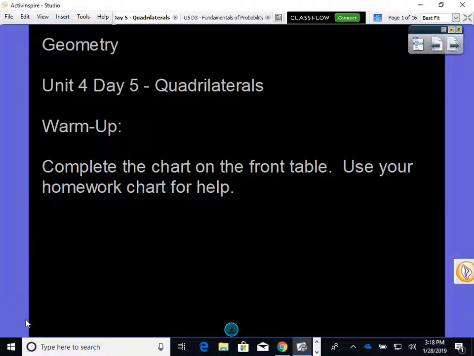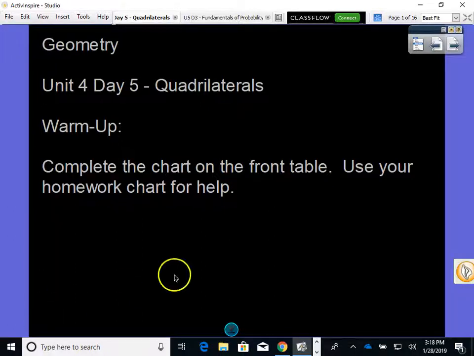Today is Unit 4, Day 5, Quadrilaterals, and we are going to take notes. I have mine printed out on a packet, so throughout the video you'll probably need to pause it. Since you're writing everything out in your notebooks, you can draw your diagrams and write what questions are being asked. So just pause it each time a new screen or a new page comes up, so that you can take the time to write in all the questions and the diagrams, and then continue to play as I walk through it with you.